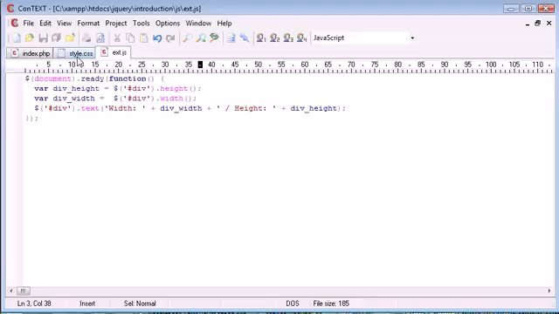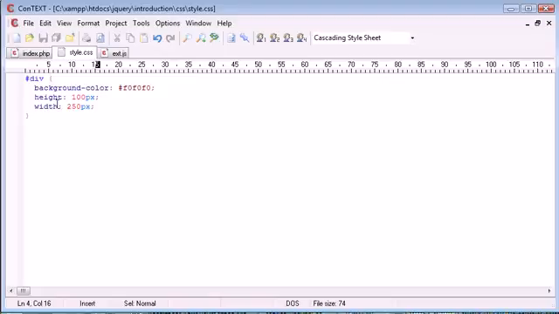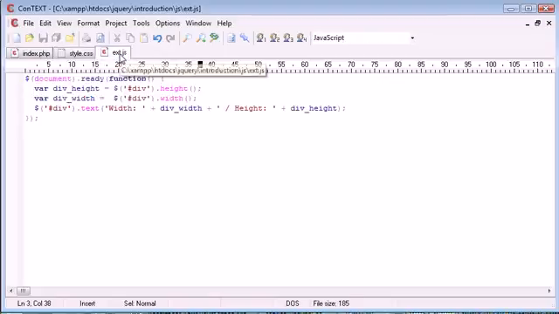The other reason that we would do it like this is because we might not have predefined a height and a width to this div. For example, the content might have filled up the div to the point where it's at a size that we haven't defined. The content might not overlap but push the div and create more width or more height to it. So using height and width will always return an integer, which is one benefit, with less processing power and not having to use parseInt. And the other benefit is that it will get the height and the width reliably, regardless of the content that we add.